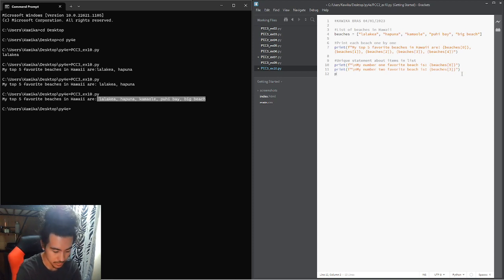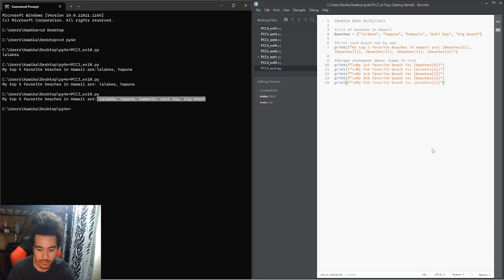We're gonna do another print, and we're just gonna repeat this. So I'm gonna pause till I'm done with it, and then I'll just come back and show you the output. Alright, so the only things that I've changed so far is the naming scheme. I didn't really like the grammar of my number 1, my number 2, 3, my number 5 favorite beach.